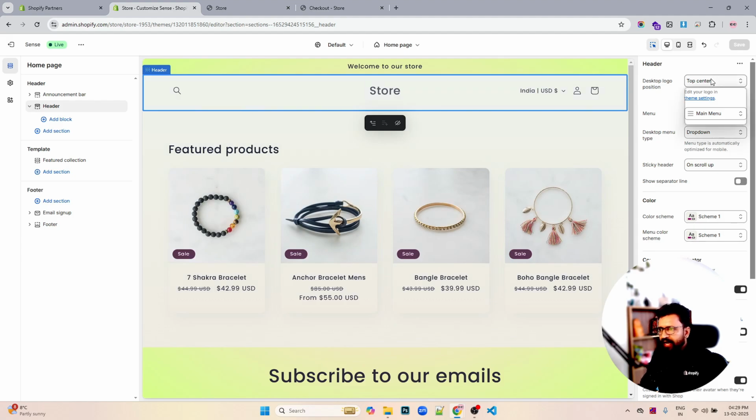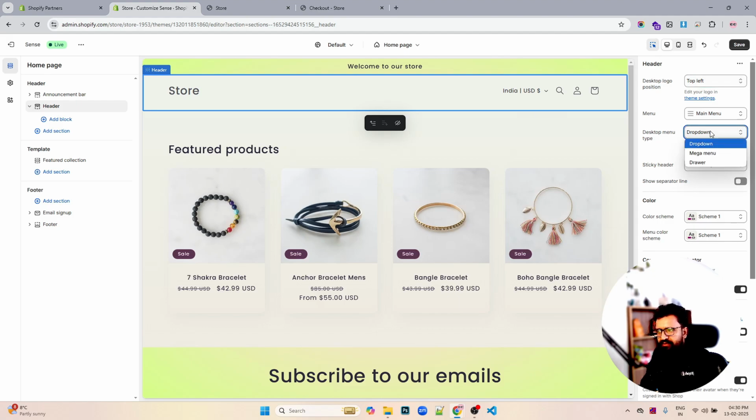What I believe would look nice would be, depending upon your logo, you can select the layout. You can just select the layout as this, which is there for most of the websites. So I would rather select this one. All right, I am selecting this one, and the main menu is this one.